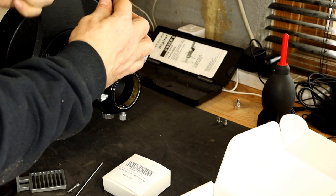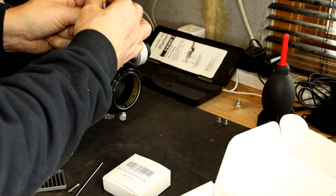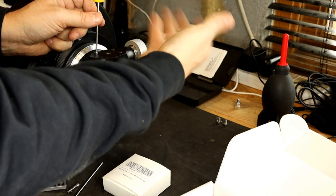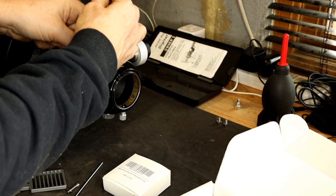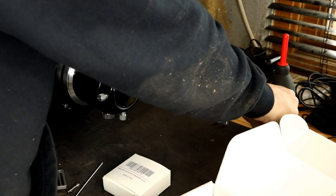We'll just get these out. Now I leave the other ones in place. If you take all four off, this whole thing, because of the weight at one end, it will just fall off, and then you've got to try and hold it in place, and it's one of those jobs where you feel like you need three hands or four hands to do it.